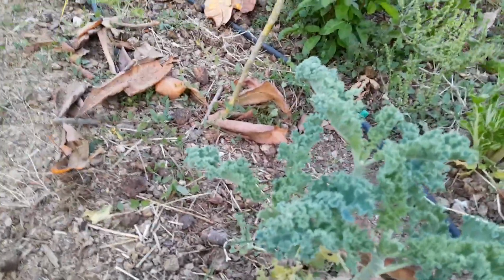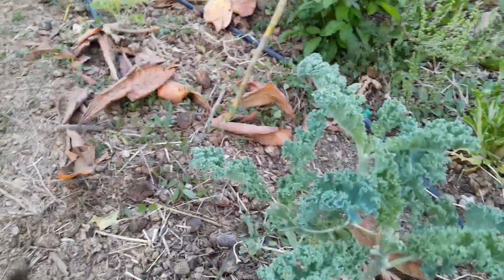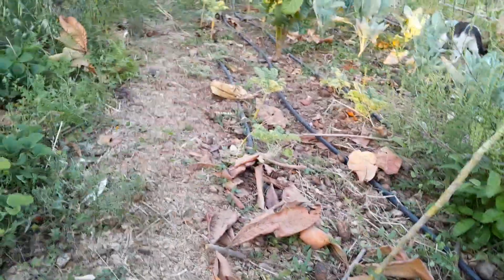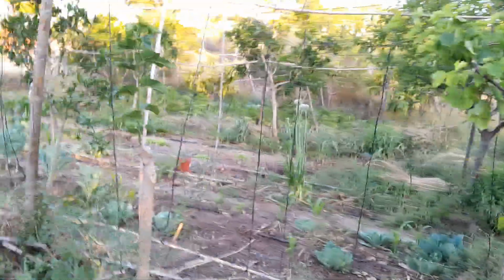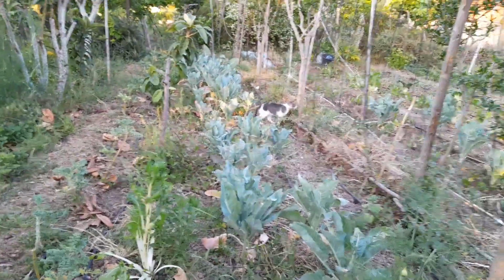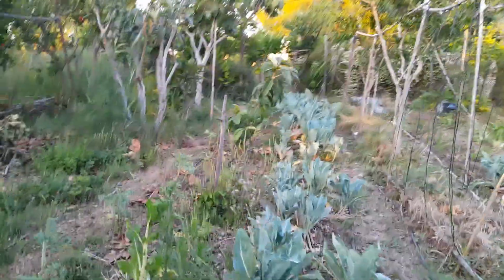Kale, very nice plant. Here it can survive maybe 3 years. In winter it's sweet, so all year long I eat the leaves of the kale. Fantastic plant. Cauliflower. It's the end of production. The cabbage here, we can't cultivate in summer. It's too hot. So it's the end of the production. I planted them last November.